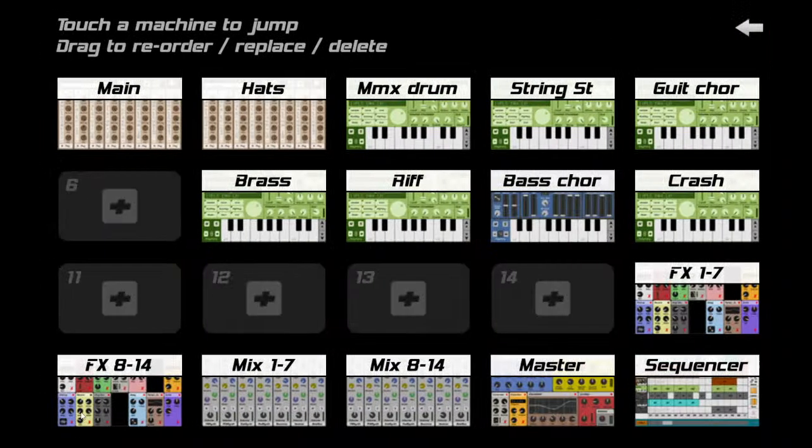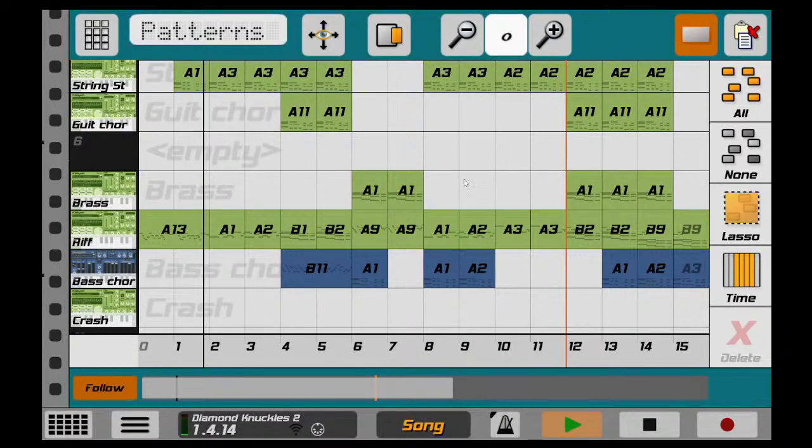I say that as I... oh my god, this track is using instruments from X1.